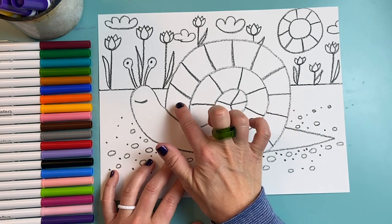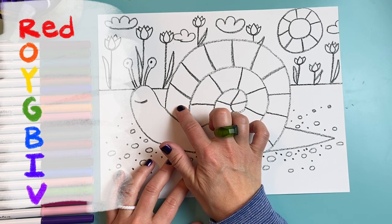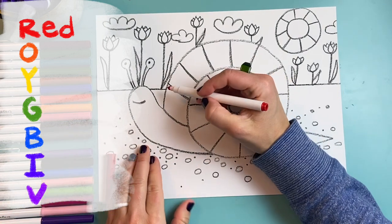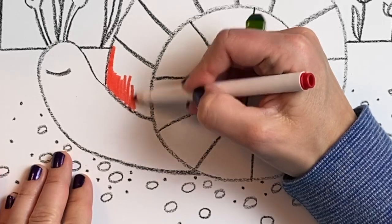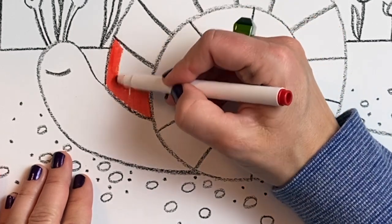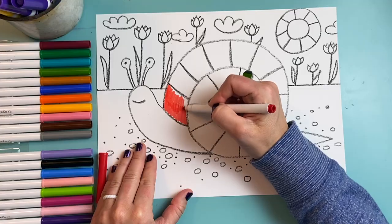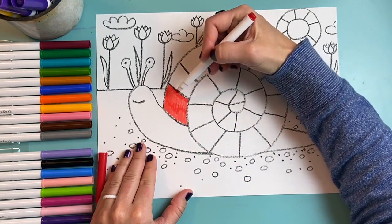So we're going to start with this segment closest to our snail shell head, and we're going to color it red for the R in ROYGBIV. When you're coloring, remember to color really neatly, going back and forth in the same direction and getting all of your peekaboo spots. You want to fill in the whole space and color really neatly.